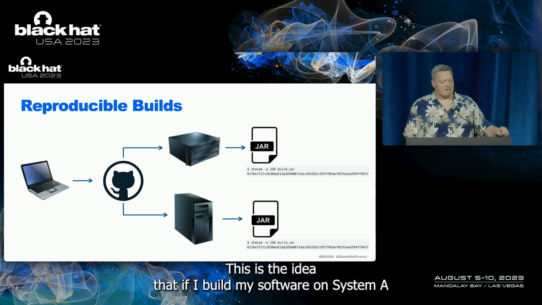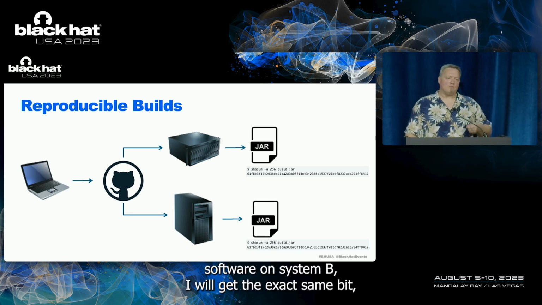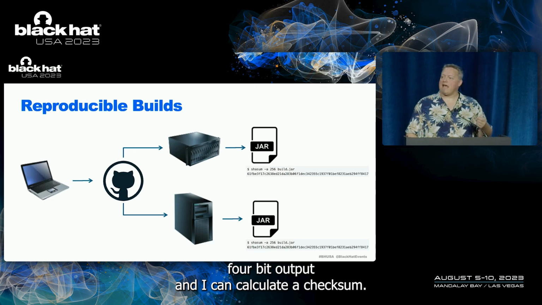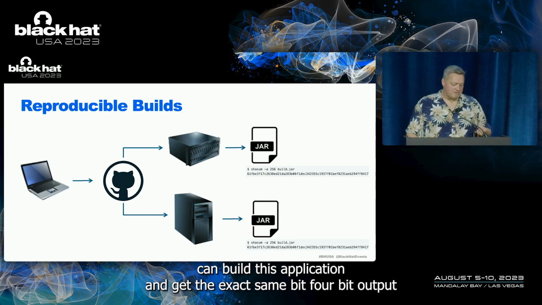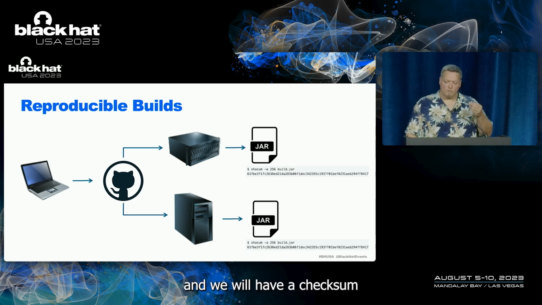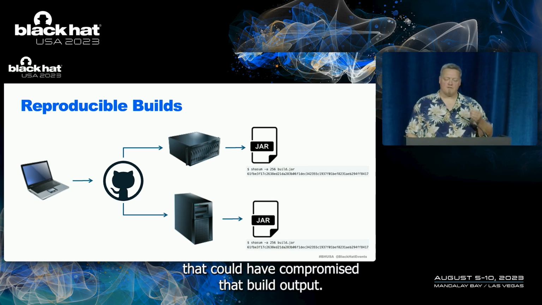This is the idea that if I build my software on system A and I build my software on system B, I will get the exact same bit-for-bit output, and I can calculate a checksum. Anybody else in the community that has access to the source code can build this application and get the exact same bit-for-bit output, and we will have a checksum.